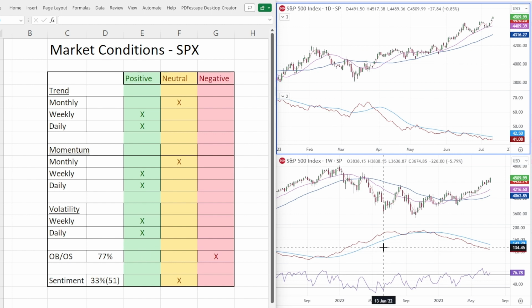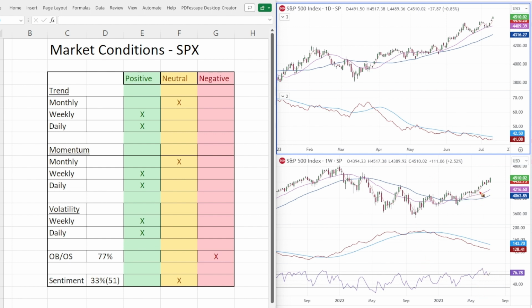Now, the overbought, oversold oscillator is based on the RSI 5 on the weekly here. And you can see it's really been in overbought territory now for quite some time. It made a move up, and really over the last 4 or 5 weeks, it just kind of hangs up in here. It's actually been more like 6 weeks. And it's pulled back a few times, tried to dip down below. It even had a little sign of a mini divergence, but the reality is this is very, very strong.